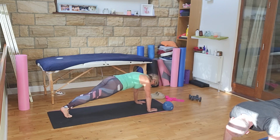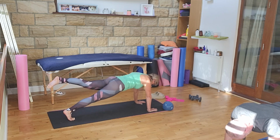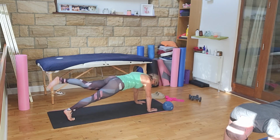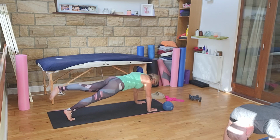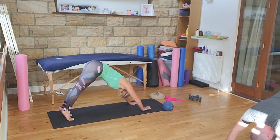Hold, then take it back down, find your centre again, take the other leg out now, lift, not too high, squeeze in. So working through the glute of the leg that's lifting. Keep pushing that mat away, not easy these. 4, 3, 2, 1.